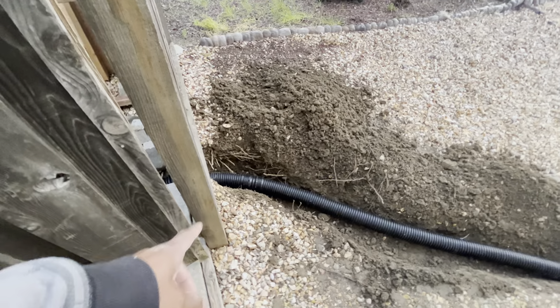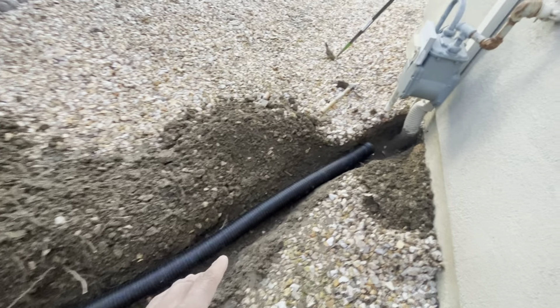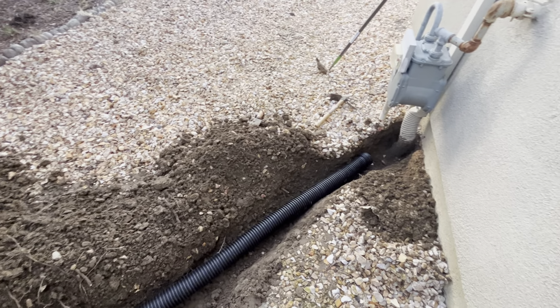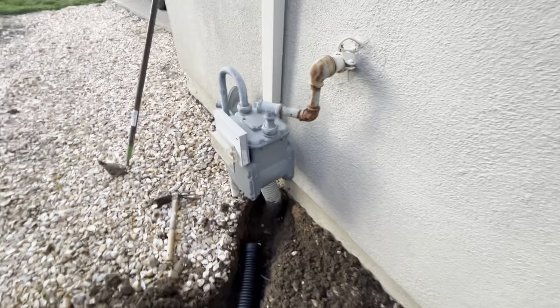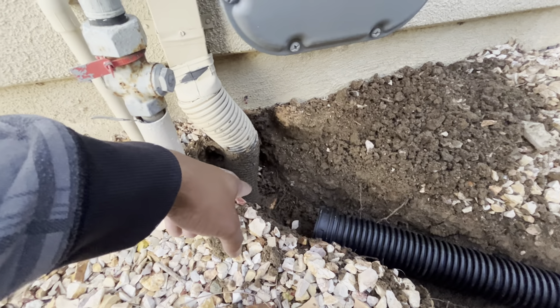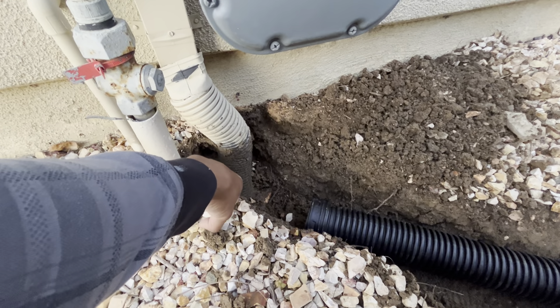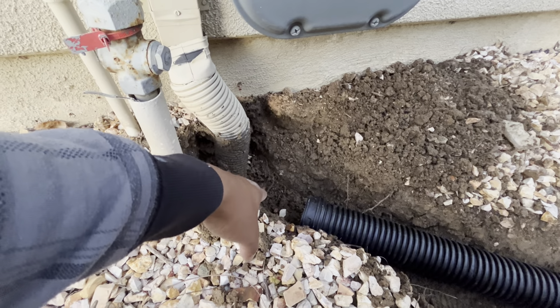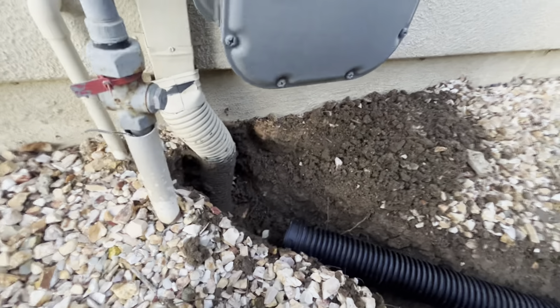I continued to excavate beneath the gate without having to cut a hole into the wall, and got out here where you can see it came out. This area had a dip where the water was actually draining. I just started scratching lightly — I didn't really do that whole 811 dig because as you can see I have a lot of utilities right here: gas and electric. So I wasn't going crazy with a pick, just scratching. I'll use a couple connectors and a T to tie into this. I can see a tree root there so I'm using hand tools.